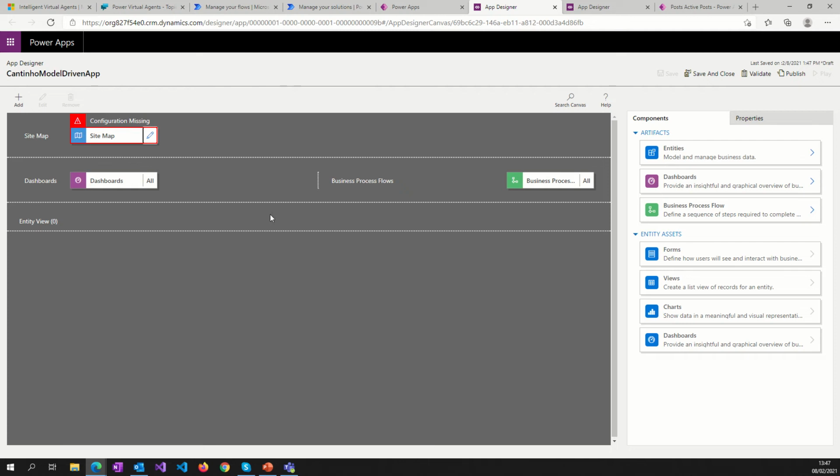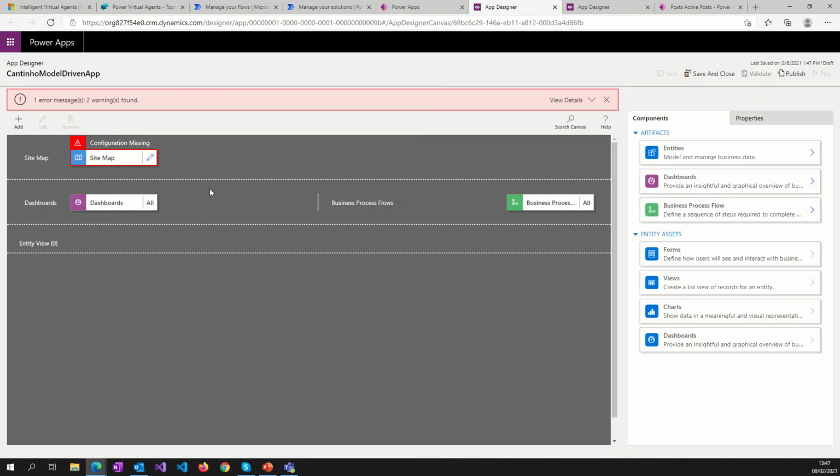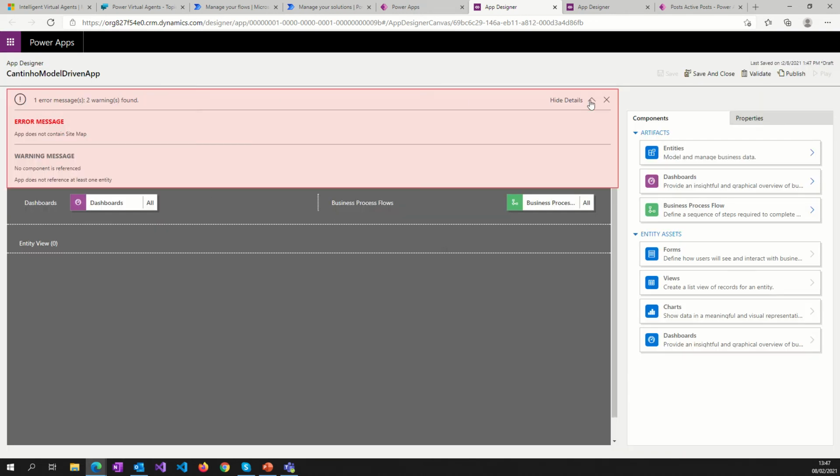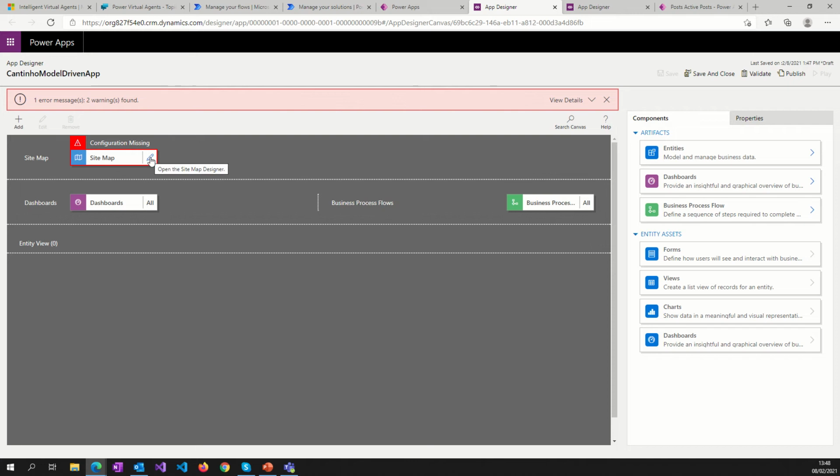After this, you must see this menu. It's more or less empty because if you validate the model, it gives you an error: the app doesn't contain a sitemap. So the first thing, you must create a sitemap. But to create a sitemap, you must associate an entity view to your application. So let's do it.